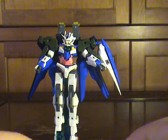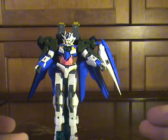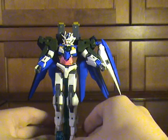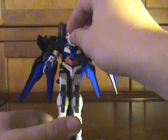And this thing, oh my god. All right, these beam rifles. All right, Bandai, you need to do a better job. Like, do your job, make a better Gundam model. I'm sorry, but my Strike Freedom was just terrible. Not that happy with it.